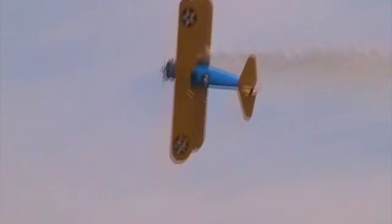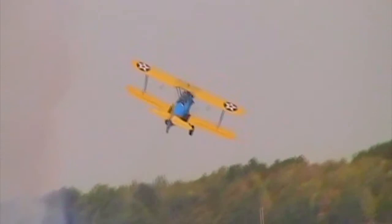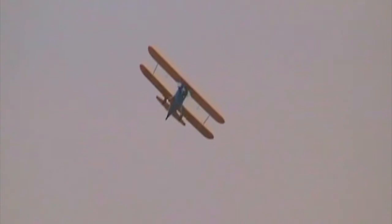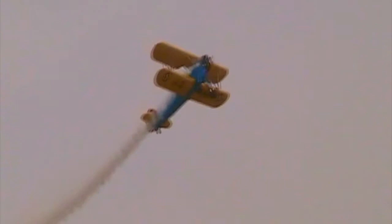Two prestigious showmanship trophies given by the airshow industry. They carry the name of the late Bill Barber: the Bill Barber Award for Showmanship given out in Oshkosh every year, and at a black tie affair in Las Vegas, Nevada, the Art Show Memorial Showmanship Award — of which John Moore in front of you alone has received more, for his imagination and his show business in this docile trainer.